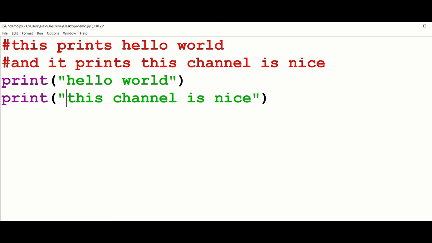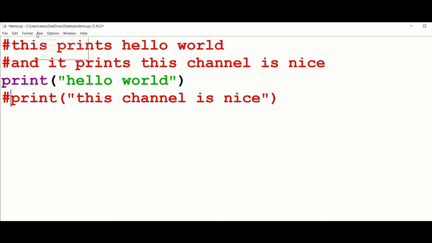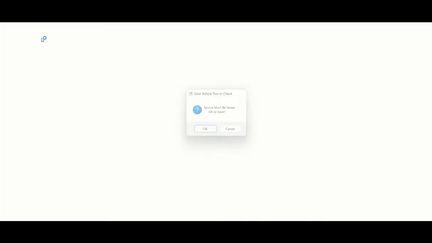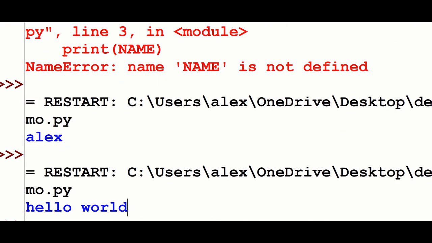And comments are used to prevent execution when we test the code. Let's say I don't want to print this out. So what I can do is put a hash mark there, so it will avoid this from executing. So let's print, only one statement will be executed.